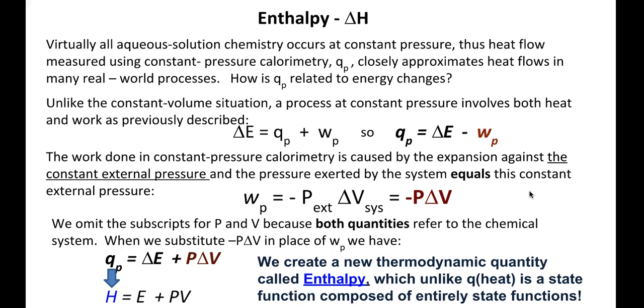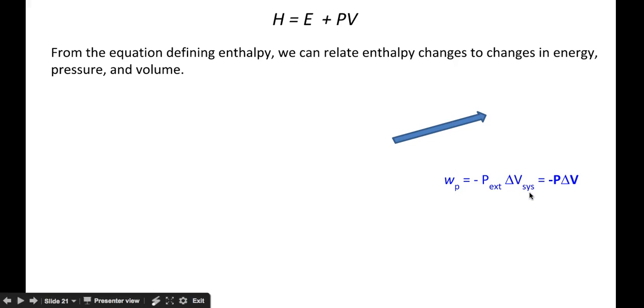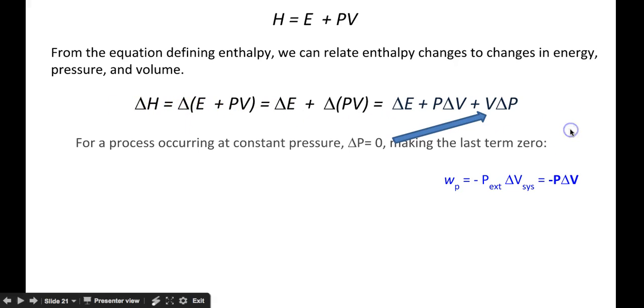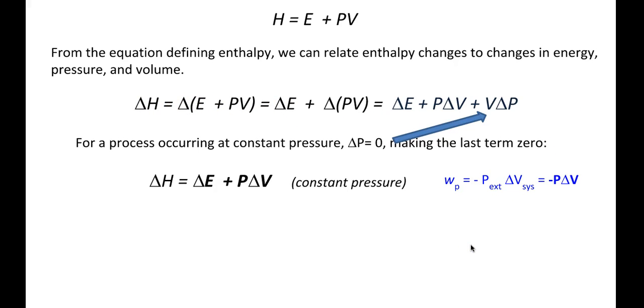And now this is what we can use. We can use this delta H, enthalpy, which is a change in overall energy, as we're going to show you in a second where we get this from. It helps us interconnect all other enthalpies. Because of the state function, I don't care about the pathway, I care about the starting and stopping, and that's going to help us with something called Hess's Law. But in any case, let's look at this. If we do our math, we wind up getting this value. So delta H equals a change of E plus the pressure times the volume at constant pressure. And that's what enthalpy is.